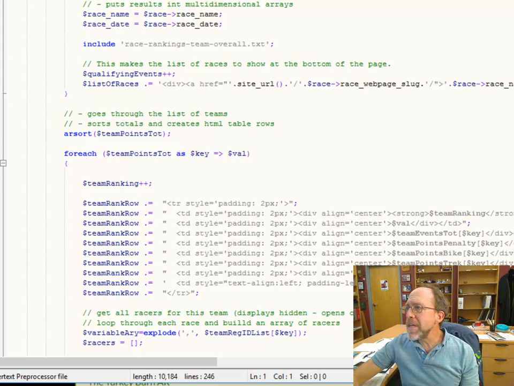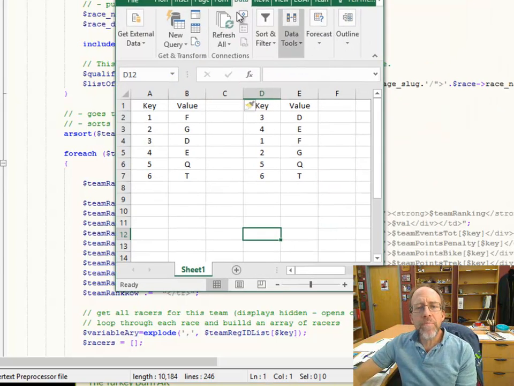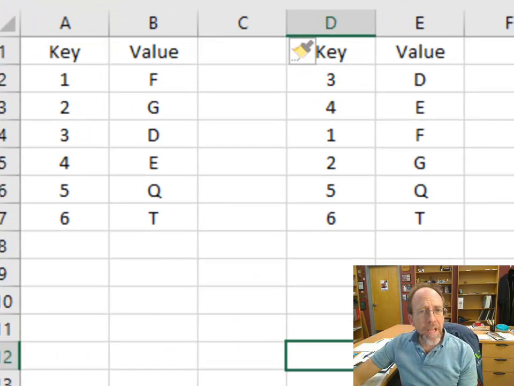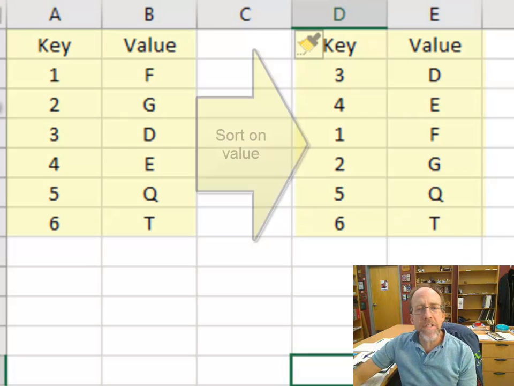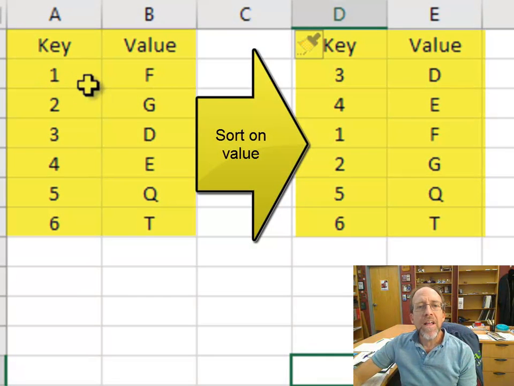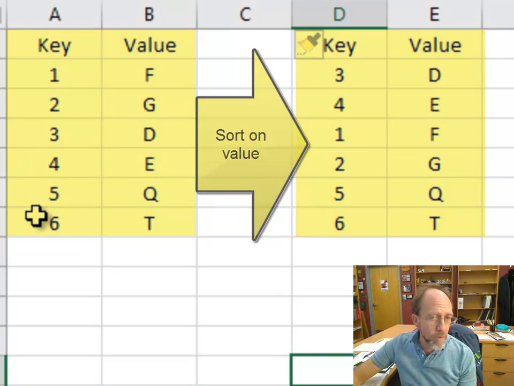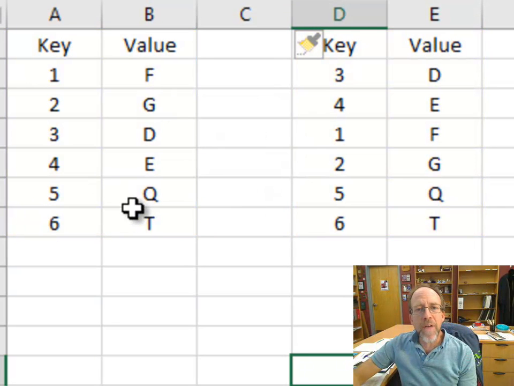Now I'm going to go a little bit into this concept of sorting here. In PHP, I've got this concept of key value pairs. Now, in the case of the example I'm showing you here in Excel, my keys are all integers. In the case of what we're doing here, it's team ID, and I got a number of values. If I were to sort these on value, you would notice that the keys also sort with the values.